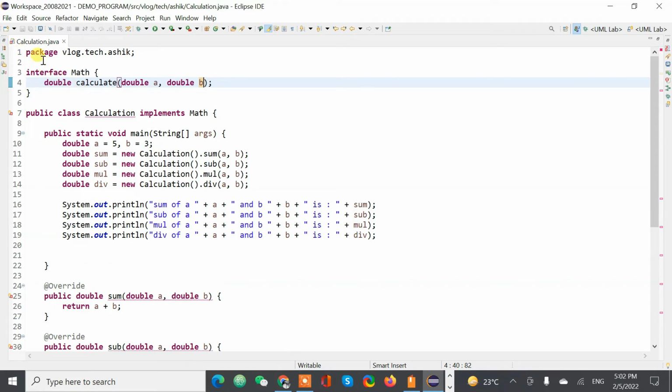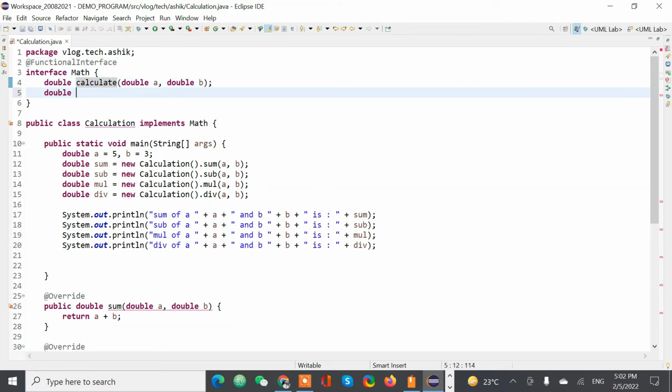And we can explicitly make this interface functional by annotating it with the FunctionalInterface annotation. So now if you go and try to add another abstract method within, you will get a compilation error. So you are not allowed to add any more methods within.